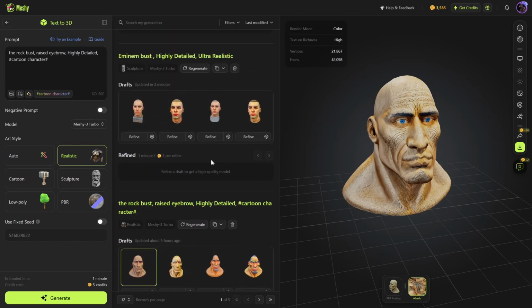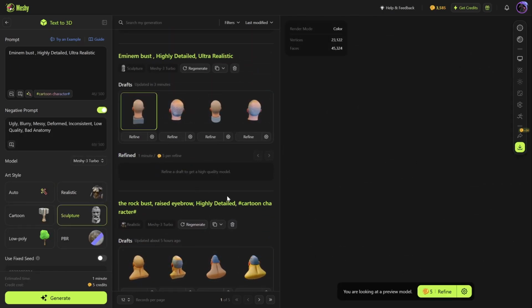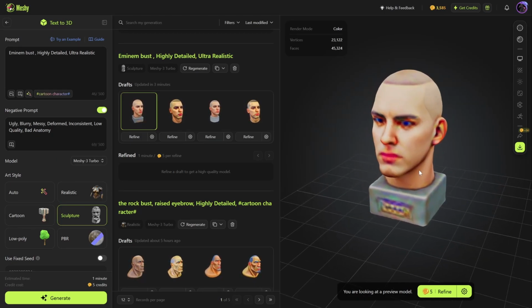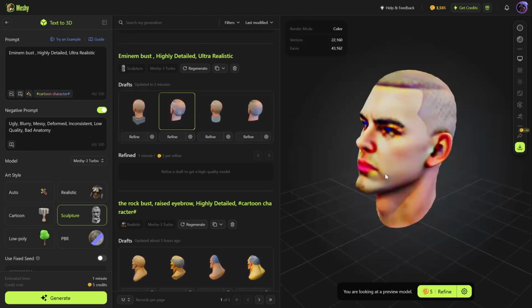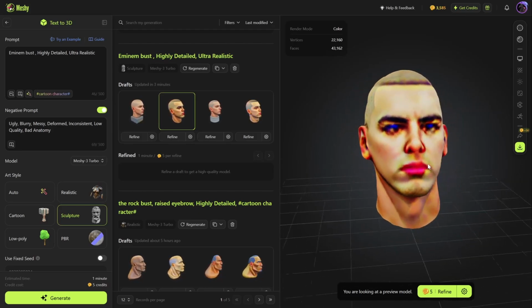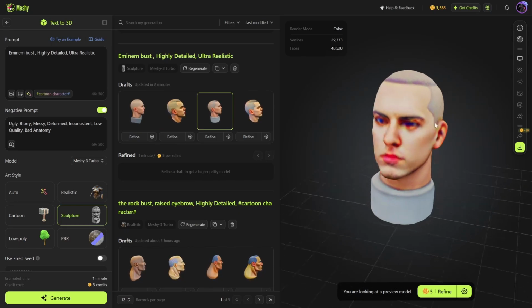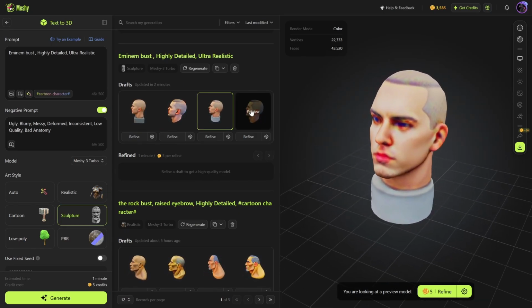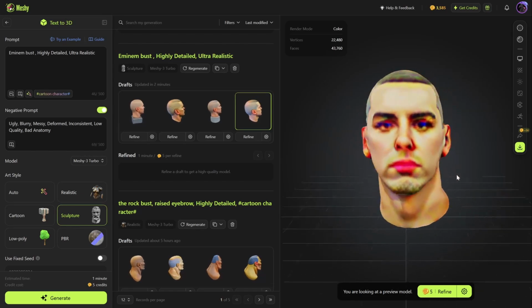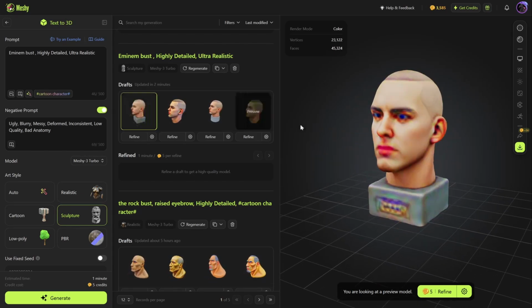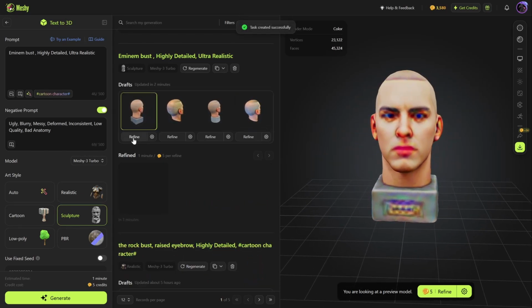Looks like our Eminem model has come back. So let's see what we come up with here. Okay. Looks like they gave him makeup. That's interesting. Really seeing one looks very close. This one looks the closest. I actually just thought about we could also put in Marshall Mathers, just wondering if this will make any difference at all.